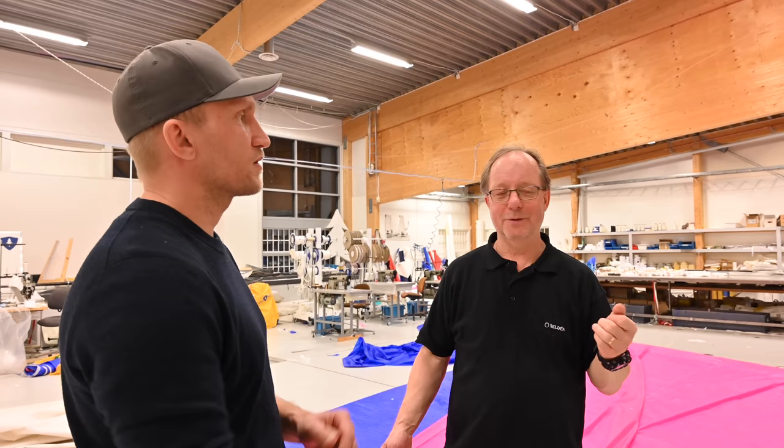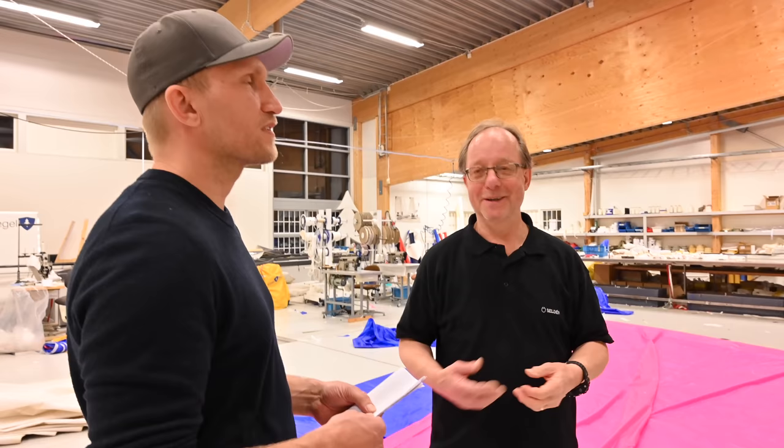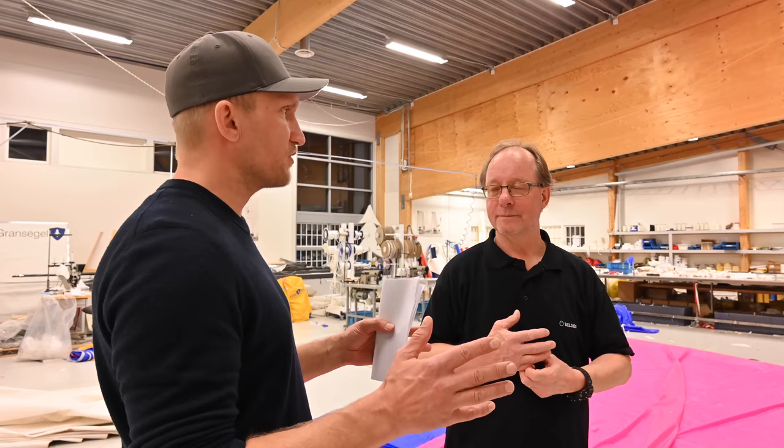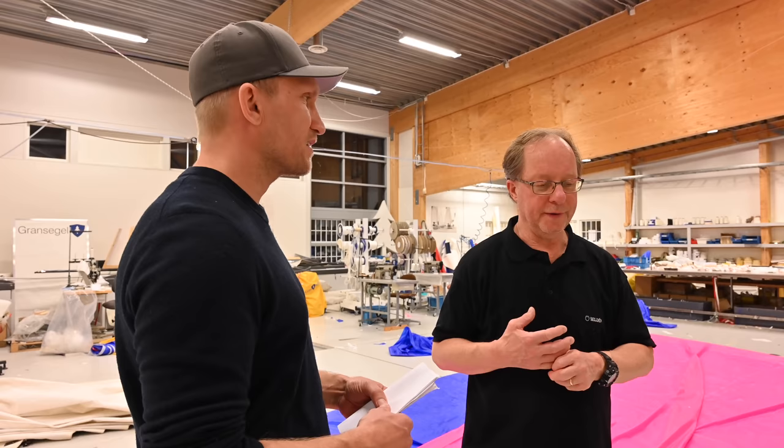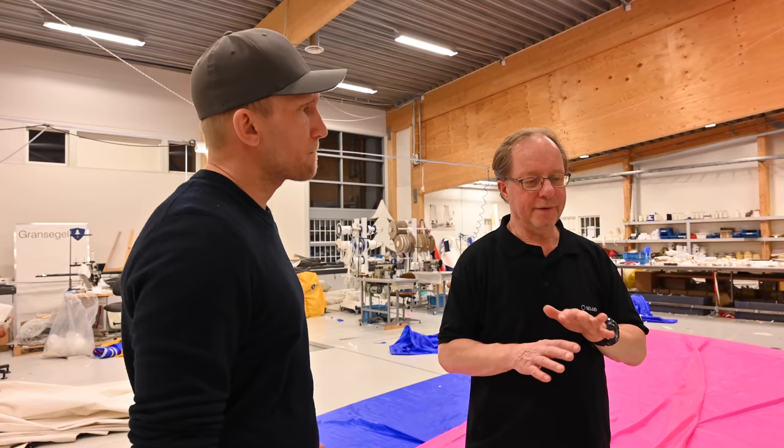what the wind does, the distortion. So you could say that a Dyneema or a Spectra sail with woven cloth is like an expensive Dacron type of sail? Not really. It's much better, of course. The E-modulus of Dyneema is perfect, like in halyards and things. But when you weave it, you can't have Spectra thread in all directions.